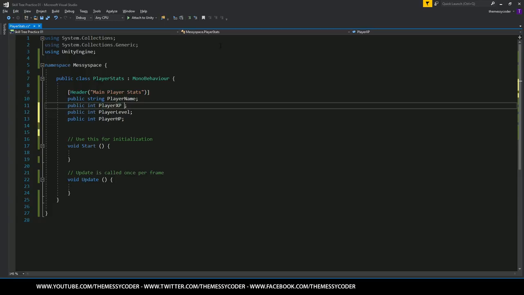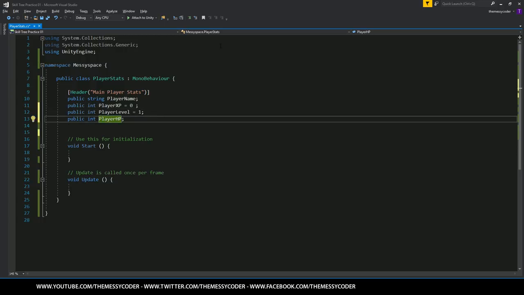Right, let's put some default values in. So let's say default XP is going to be 0, default level is going to be 1, and HP is going to be 50. So we'll say baseline equals 50 plus 10 each level. There you go. So when he gets to level 5, he's going to have 100 HP. If he gets to level 10, he'll have 150. And then we'll have skills increasing his HP.